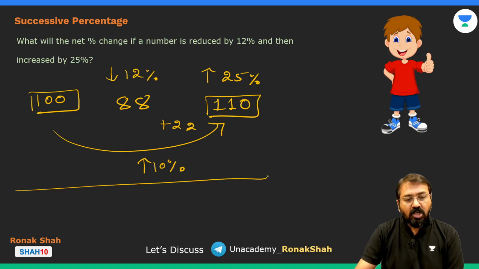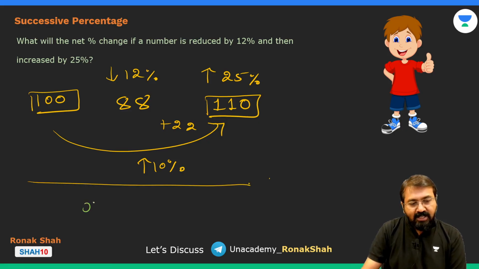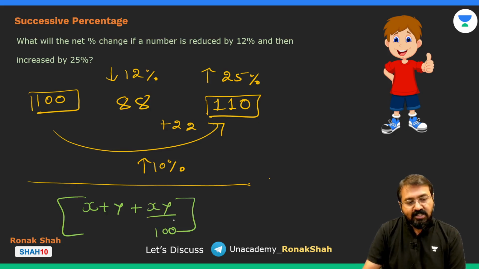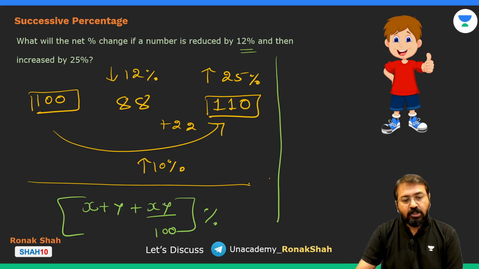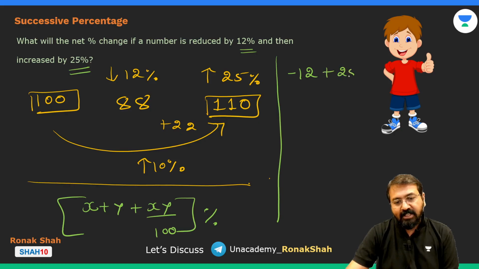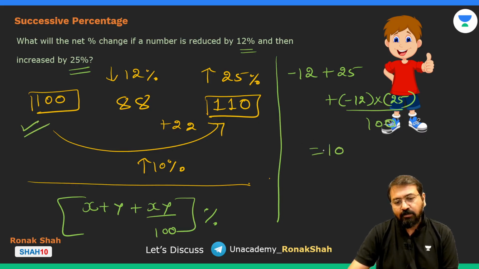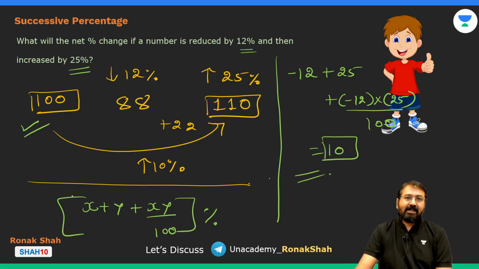This is one way. The other way is you can use a formula. So what is the formula? Let me just write over here. So the formula is x plus y plus xy upon 100. So for two successive percentage changes, this will get you the net percentage change, where x is the first percentage change. Since it's a reduction, you take minus. Reduction है तो minus लेना है. तो यहाँ पे आप -12 लिख दो. y will be 25%, तो यहाँ पे +25 लिख दो क्योंकि वो increase है. Plus -12 into 25 upon 100. Now this will consume some time, so I believe this method will be more useful. So again, if you check, it will come out to be positive 10. That means there is a net 10% increase.